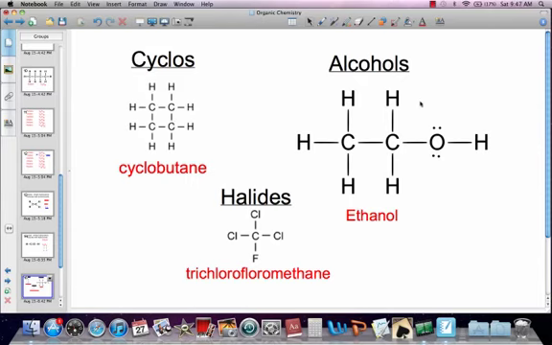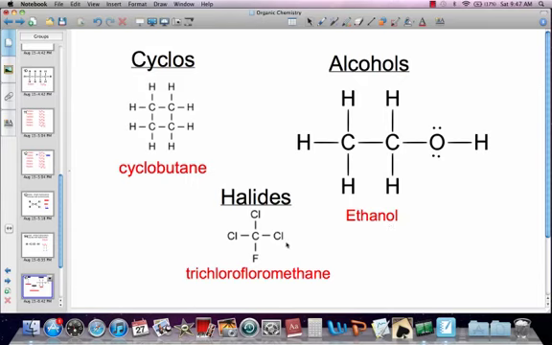We can also have substituents. Substituents are just substitutes. If I normally have a hydrogen here, I can take that hydrogen off and replace it with something else that just needs 1 electron. If I replace it with a hydroxide group, then it becomes an alcohol, what we know as alcohols. This right here is ethane. When I attach a hydroxide to it, it becomes an alcohol. It now becomes ethanol, with the OL representing the alcohol.